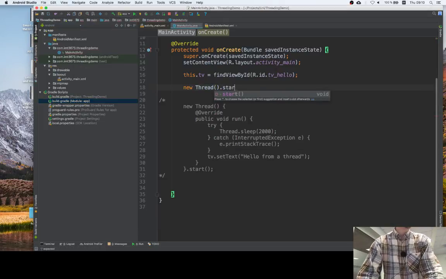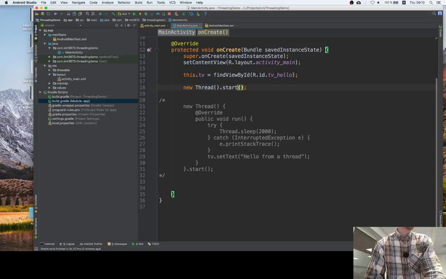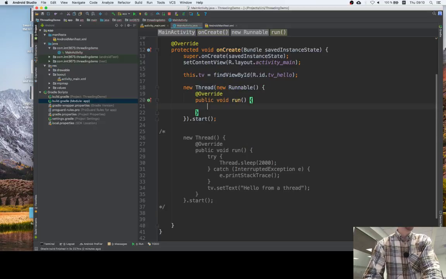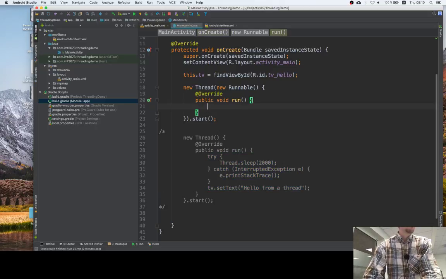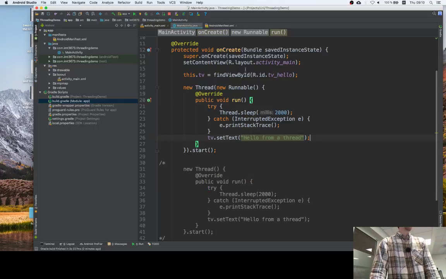We will also start it. So we'll start the thread here. And instead of overriding the thread class, what we will do is specify new runnable. The runnable has a run method, and we basically do the same thing inside the runnable. So I can do this instead, and it will be exactly the same piece of code, correct?